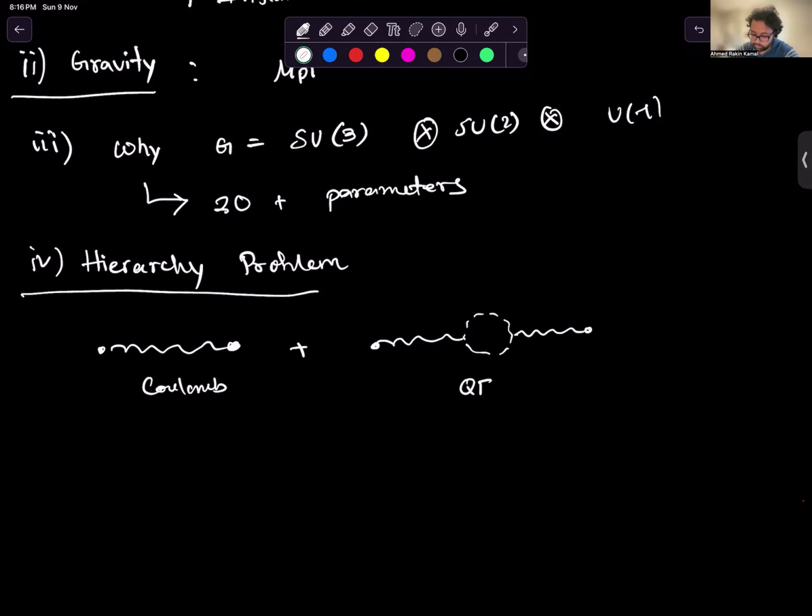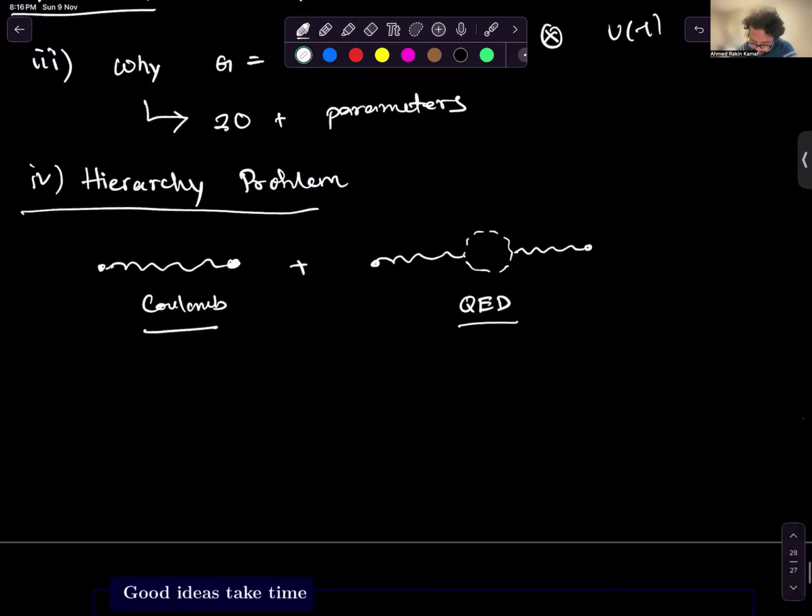So this is a QED thing. Given a quantum field theory picture, this is what happens when we measure, for example, the Coulomb potential and the QED coupling, which agrees with experiments to an unbelievable precision. What backfires is that it also gives a correction to the mass of the Higgs. So every parameter in the standard model gets quantum corrections. For example, you can think of a coupling that will also get a quantum correction.